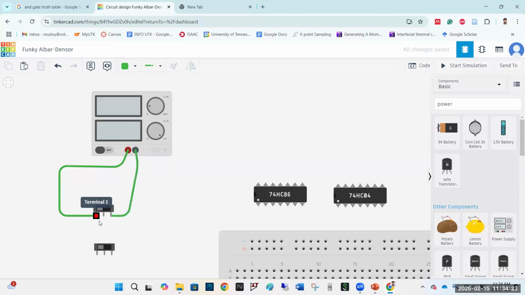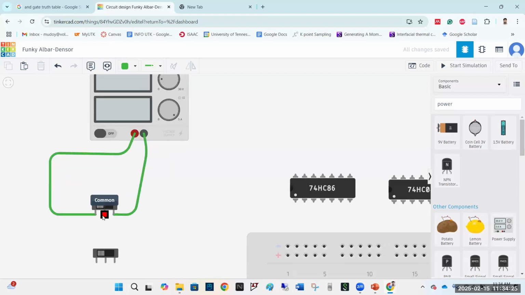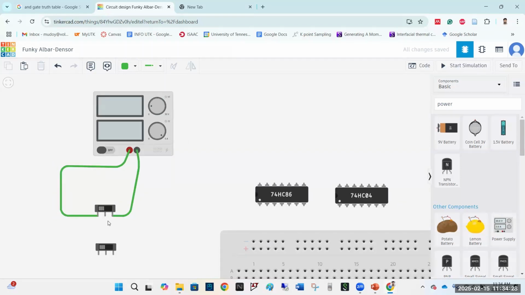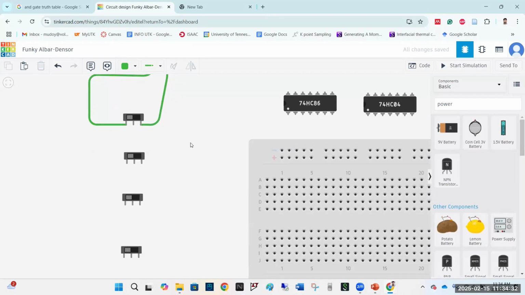So our first slide switch's 5 volt and 0 volt are connected. In the same way, all the switches will be connected. For all the switches, we will connect the left terminal with the positive voltage. So I will make a shortcut.